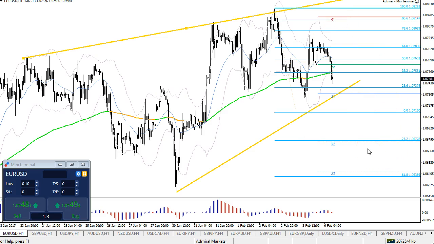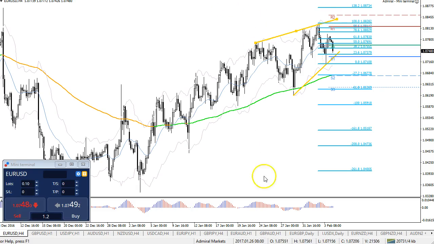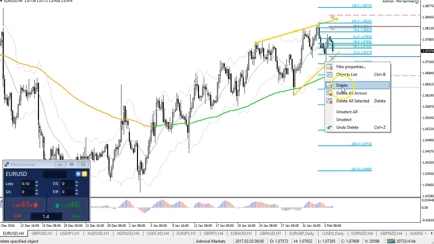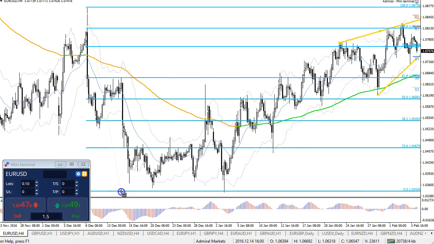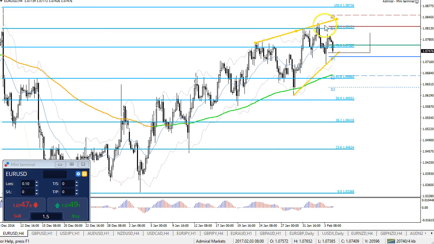So very key, in my opinion, is how price responds to the minus 272 target and S2 pivot point at 106.75-ish, 106.80. From a 4 hour perspective, we also not only have this fib that was important, but we have also this fib. Still, price is retracing this particular swing high, swing low, and it has hit the 88.6 fib twice and finally turned around at that fib. It turned at the 78.6, at the 61.8 fib, at the 50, and the 23.6 fib. So it's a very strong, often used Fibonacci retracement level.